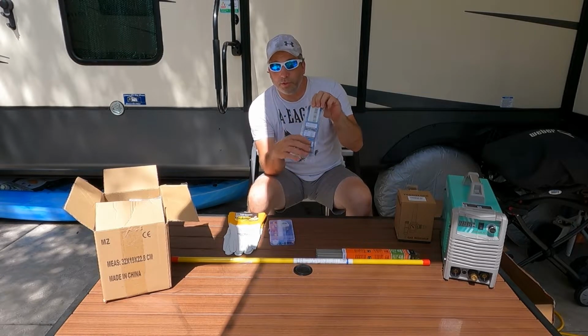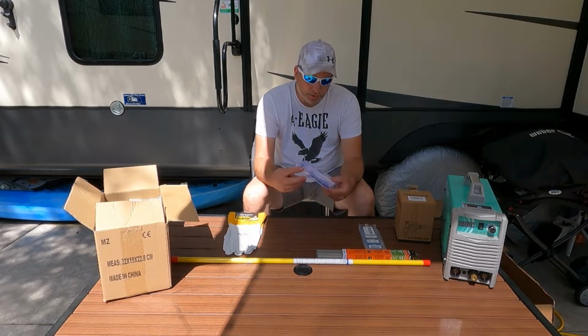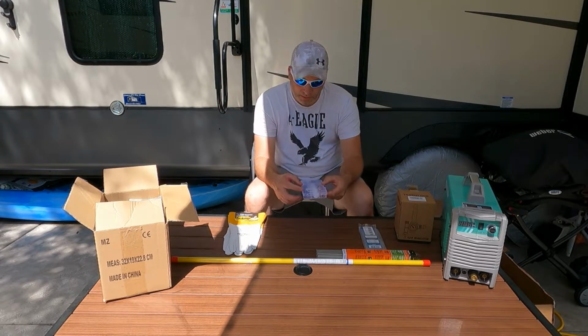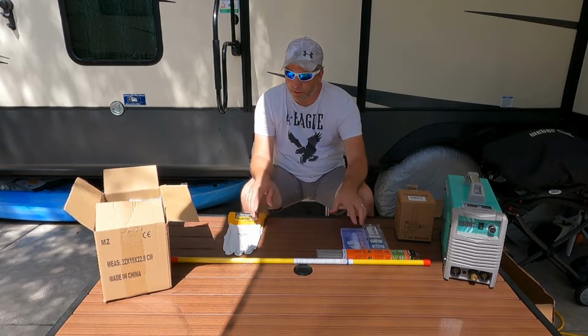There's many different colored ones. Good one to start with. And then there's another consumables little pouch I got that has the Pyrex style shielding cups, a couple other different collets and ends. So that there, for a small price, you might want to get that. It might make your experience a little better.